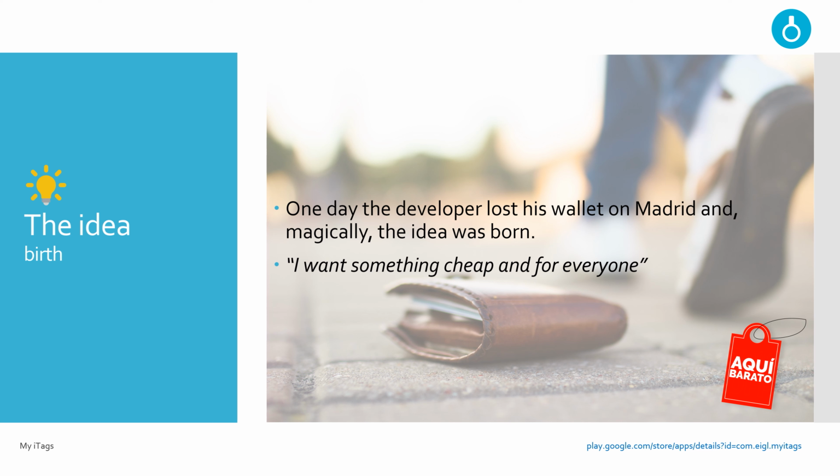Is it really that complicated and expensive that you need to spend money? I see it as necessary. I want something free that works with any cheap Bluetooth keychain from AliExpress. I don't have an iPhone, and I don't want to spend 30 euros on each AirTag that Apple sells me. I really need this, and I don't ever want to go through what happened to me today again." And that's how it all started.